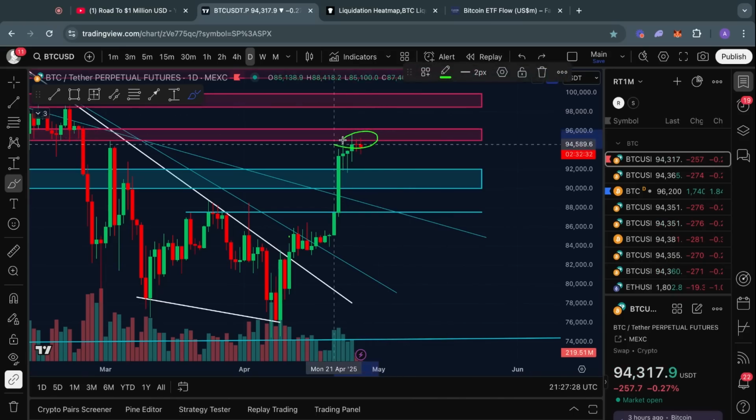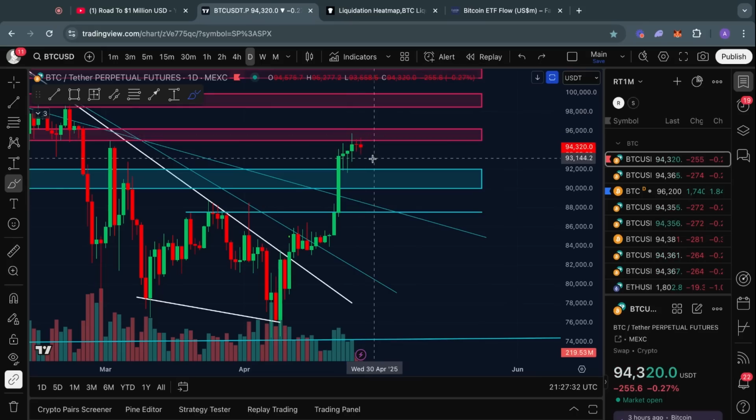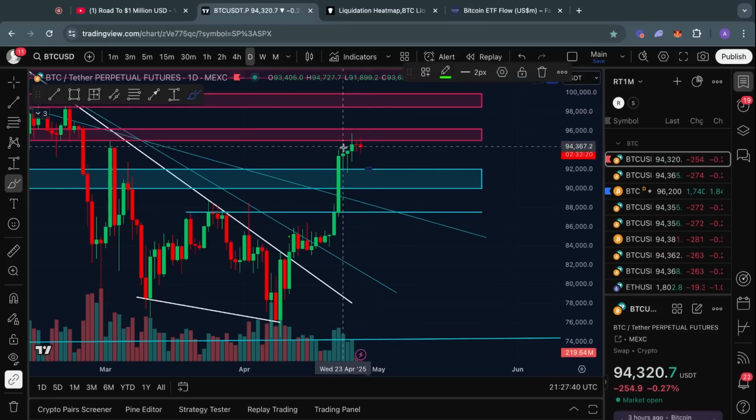However, for now, we are still facing this level of resistance, so therefore a rejection is still possible here. And in the case that we continue to see a move to the downside here, I will show some better examples of this on the lower time frames later on in this video. But either way, if we now get a move to the downside on the higher time frame, we have some support around this 92 all the way down to 90,000 US dollar level. So those are the critical levels of support and resistance to be paying attention to right now.